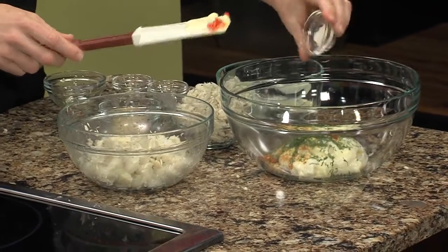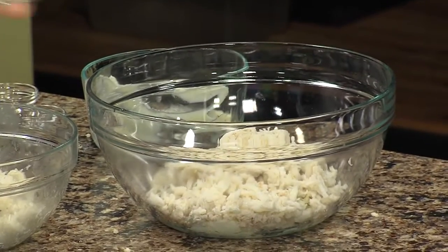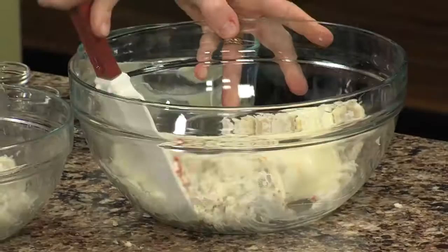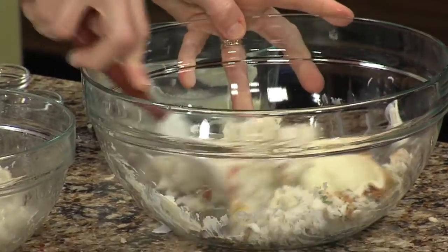Now what I want to do is add the smaller lump meat in. Right in. Now we actually want to fold it. We don't want to stir it, we want to keep from breaking the lumps. We'll take it and fold it slowly over. See, I'd have done that wrong. By doing that, we don't break the lumps, and now we have a better filler.